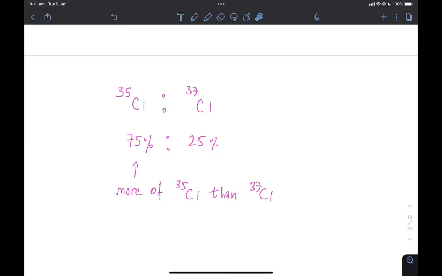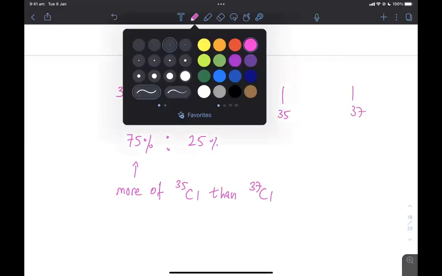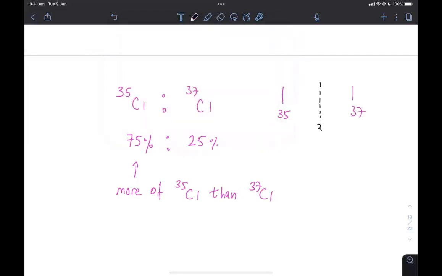So that means your average is going to be closer to 35 because 35 is your smallest number, 37 is your biggest number. Exactly in between is 36, but your average is not 36, your average is 35.5 because you have more of the chlorine 35. Your actual value, relative atomic mass, Ar, is 35.5. From your predictable definition of relative atomic mass: average mass of the atoms of the isotopes relative to 1/12 the mass of an atom of carbon-12.